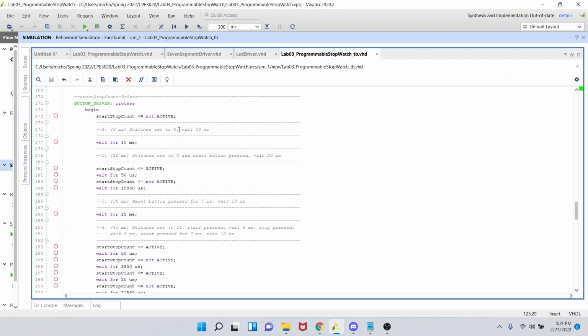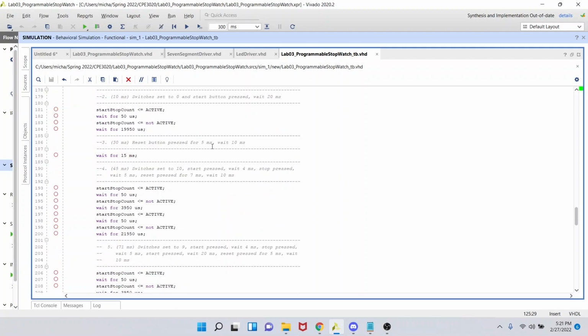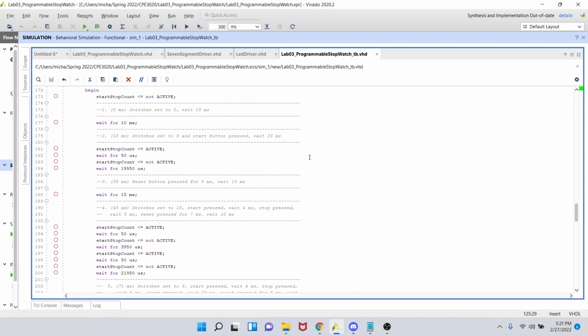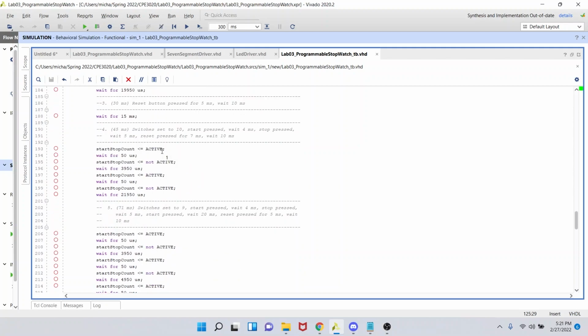You know, a human's never going to be able to outspeed a 100 megahertz clock, so long enough to where the clock can recognize it. But just like the last one, we initialize it, and then we go through each of the values here, so we can see when we want to press the button, we do so.